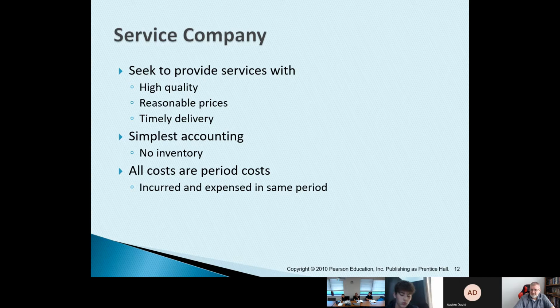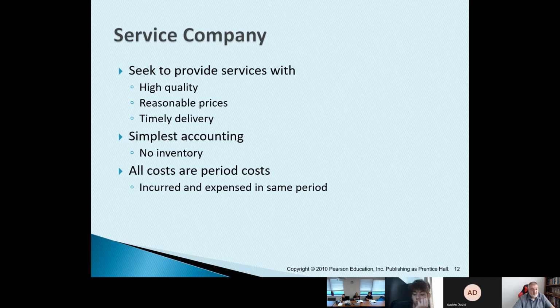Okay, and now here's where we start getting into these accounting terms. Okay, so all the costs are period costs, and a period cost is defined as in we account for it and we bill it on our statement in the same period in which it happens. Meaning, if I have a cost, and let's go back to the taxi or the Uber driver, okay? That Uber driver has a car payment that he has to make each month. Well, in the month of September, if he has a car payment, he's going to pay it. We're going to charge that car payment for the month of September in the month of September.